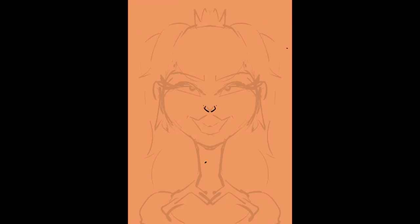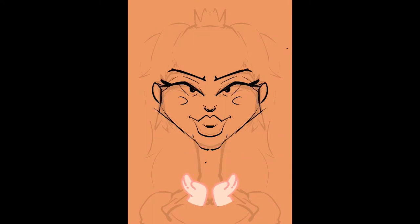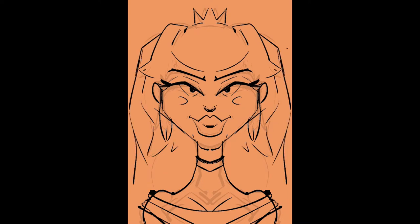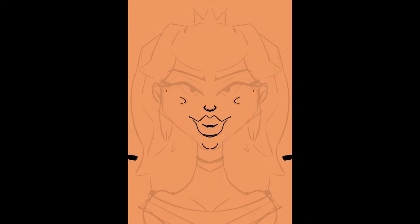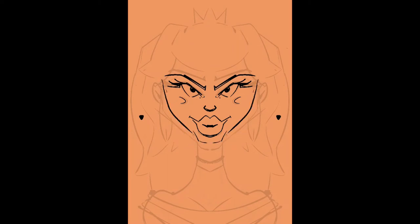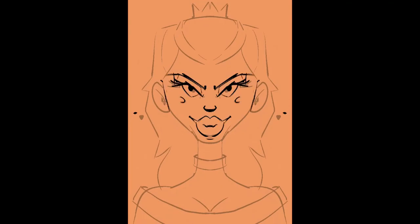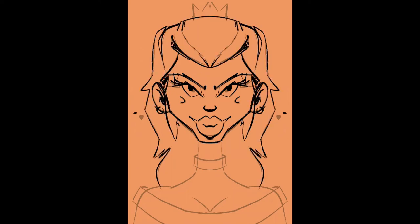For Princess Peach, I wanted to exaggerate certain things like her lips and her neck, but I also wanted her to fit in that same style as Mario and Luigi. You'll see me flipping back and forth and adjusting her head and eyes until they look just right. At this point, I noticed her head and hair was a little too big, so after scaling everything in, I started to add the color.